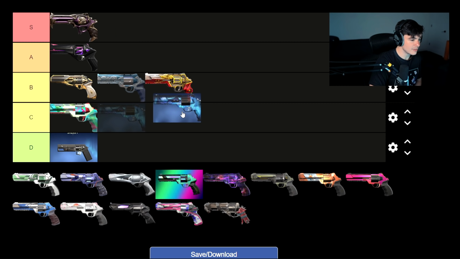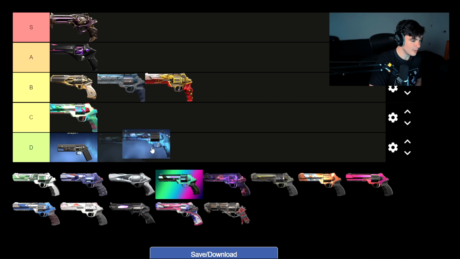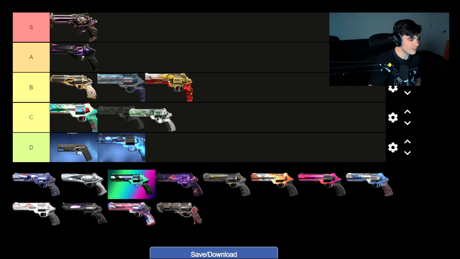So we get the Silvanus Sheriff next. That ain't it, Chief. These skins ain't it. Convict Sheriff, I think this is a C tier skin. I think it's pretty clean. I wouldn't put it in the Minima or Silvanus category here.